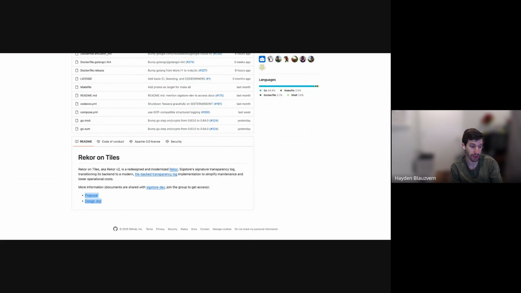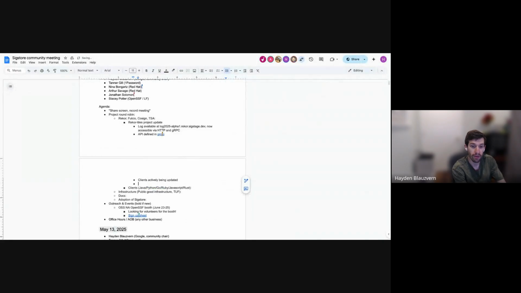I know we have a number of outstanding PRs that start chipping away at some of this, around the proof stuff, around bundle support, and these might just need to be merged, at which point we just need a few new maintainers to help out. So specifically for Rekor V2, I'll post both these links here. I would take a look at these and feel free to ping me as well if you have any questions or you wanted to chat more.